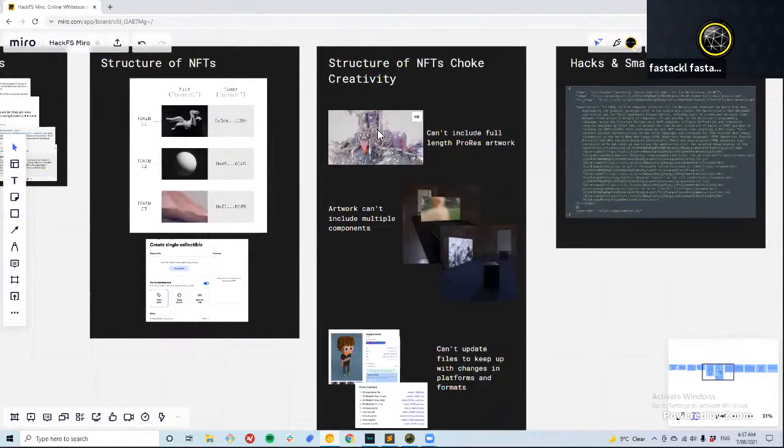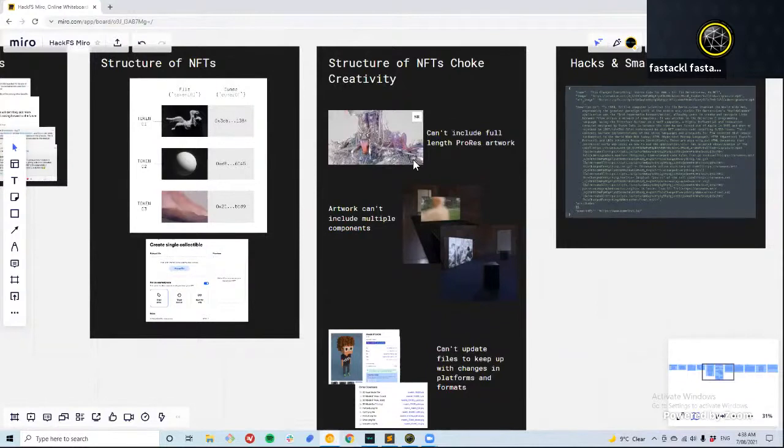So that ends up meaning that, for instance, like this Anima music video, normally the artist is working in ProRes or 4K, and those files are, this file is actually 4 gigabytes. And so, how are you going to squeeze that into 50 megabytes? Well, you're facing the choice of either really degrading the art, degrading the resolution, or clipping the length, or both. Which is just awful, right? So you can serve the file offline, but then it's not connected to the NFT.